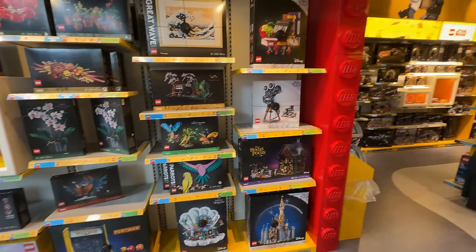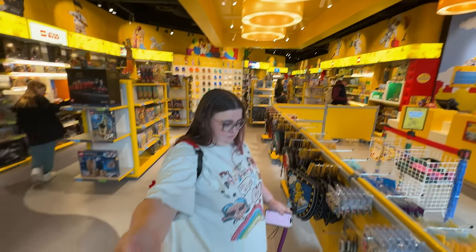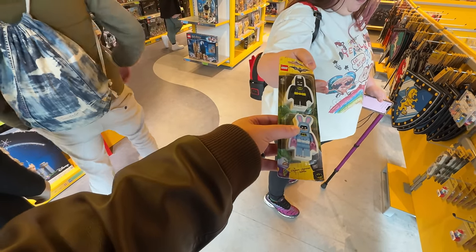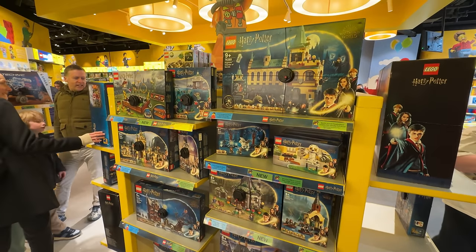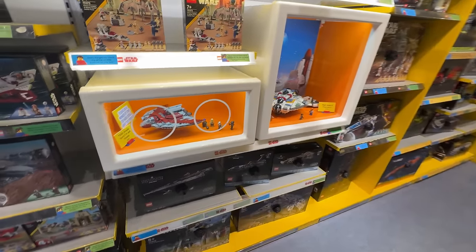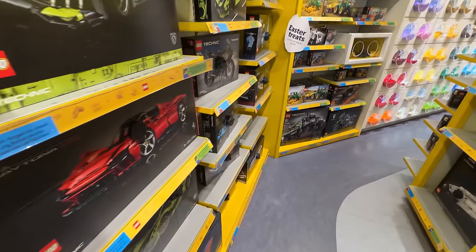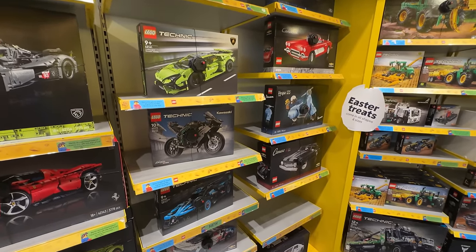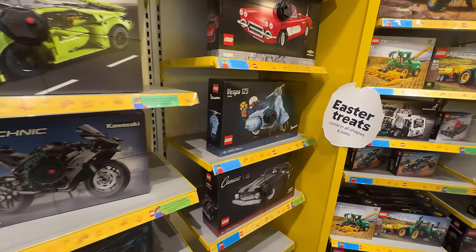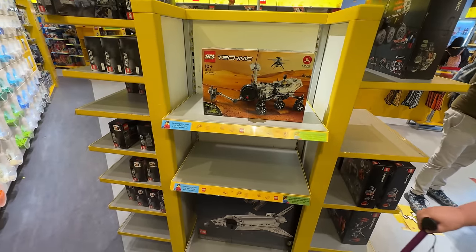They have got the Pac-Man one in stock which is cool. It's certainly not anywhere near as big as the Manchester one. Anna has found me Lego Batman — they are erasers. Lots of Star Wars stuff on this wall, and then lots of Harry Potter stuff on this side. I doubt they're going to have today's new releases in here because they're Lego Insider exclusives for the next couple of days. And this store is owned by Merlin rather than Lego — it's basically a gift shop for the attraction next door. So they don't do insider points in here, which I would suggest means they don't get the new stuff for a couple more days.